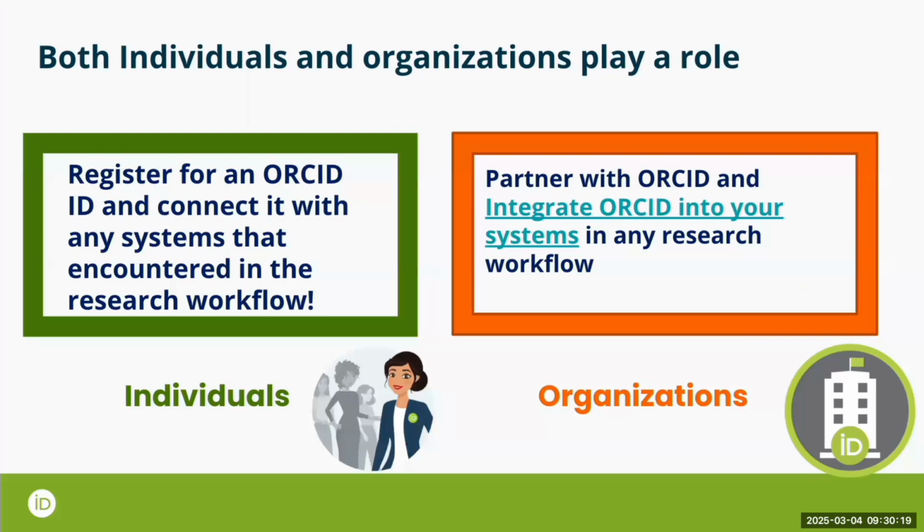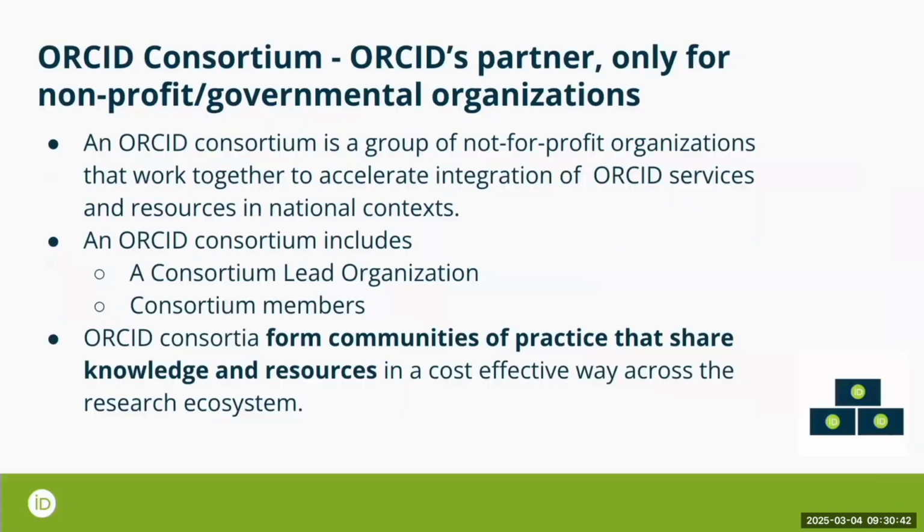So from here, I'm just going to quickly mention a bit. Individuals, we know that you need to sign up, but it's also important because we need to work with organizations, and we partner with different organizations. For organizations, you also need to adopt ORCID. Otherwise, if just researchers sign up, they have no infrastructure to implement ORCID. And quickly also mention the ORCID Consortium. As you know now, AAF leads the ORCID Consortium, and they are really an ORCID partner. I think there are also some NREN leads here today, so maybe we can invite them to share a little bit more during the discussion.